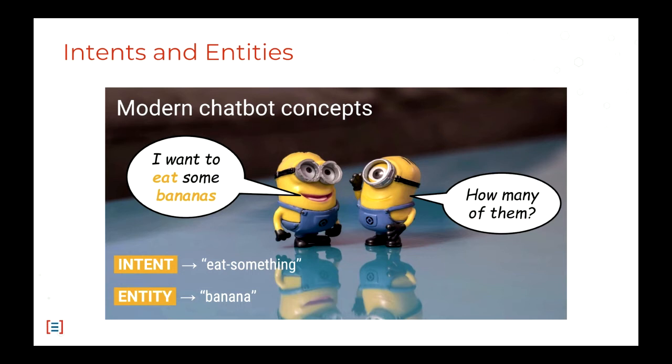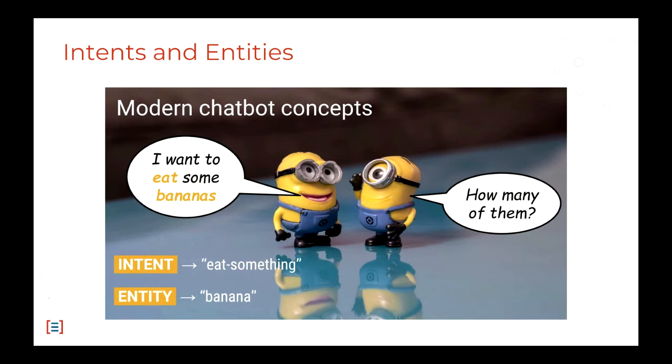Intents contain the trigger phrases, so what the users want to say, and then it filters them. So for example, if you want to help the user buy something, or if you want the user to eat something, like if the user says, I want to eat some banana, it will go through the intent, eat something, because you define this yourself. And you can put some example phrases for all the cases to go through the eat something intent.